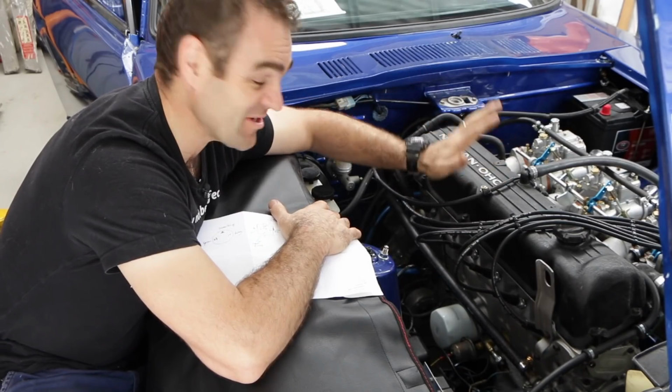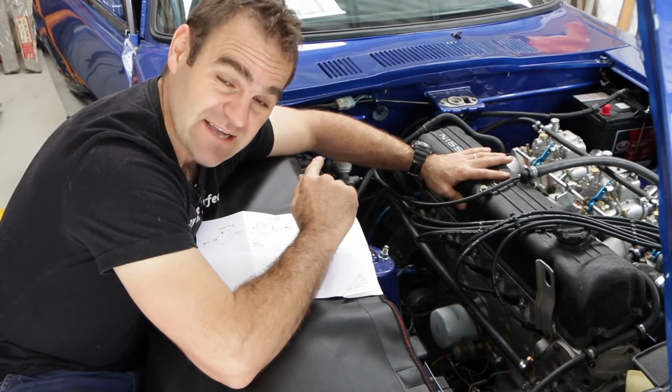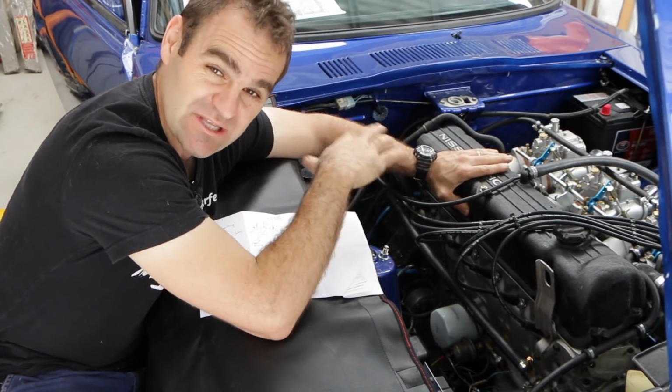One of the most important things you need to run an engine is fuel going to that engine. And to get the fuel to this engine, I need to actually connect up my electric fuel pump. At the moment, I've got it sort of wired in the back, but there's nothing actually connected.